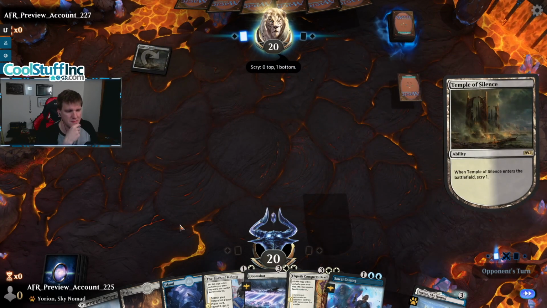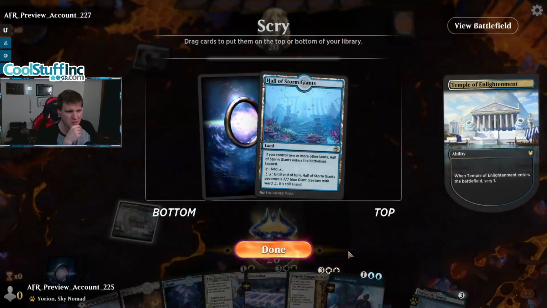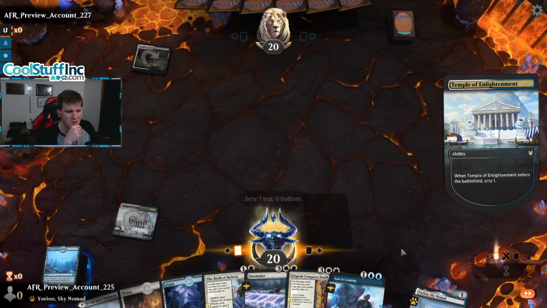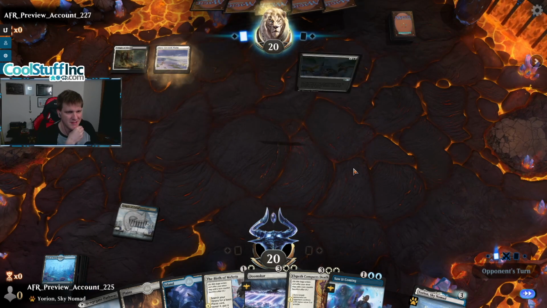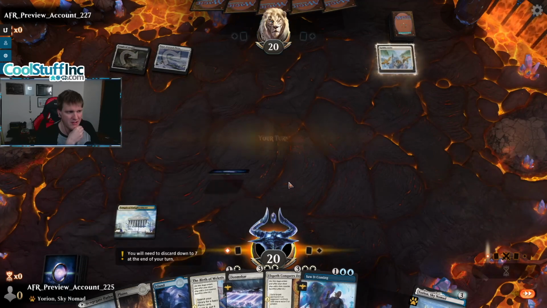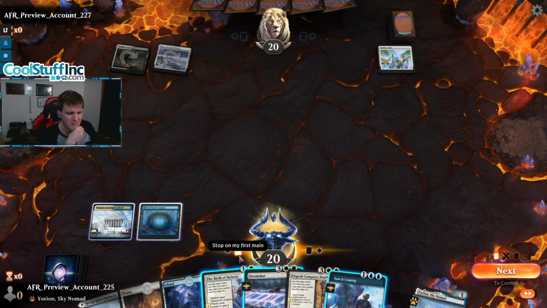Temple of Silence. And a scry. Well, I will answer your temple with a temple of my own, and we'll keep that. We're going to hit all of our land drops. Griffin Aerie, okay. A little bit of life gain going on.